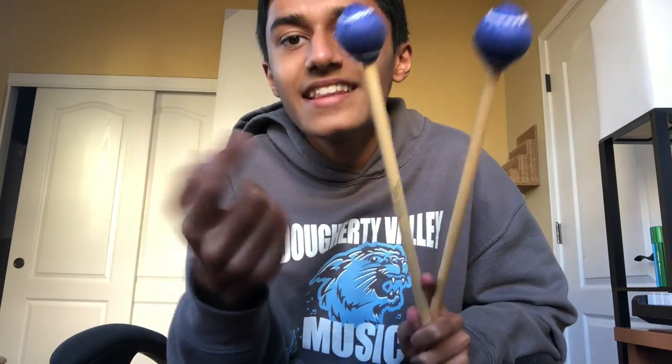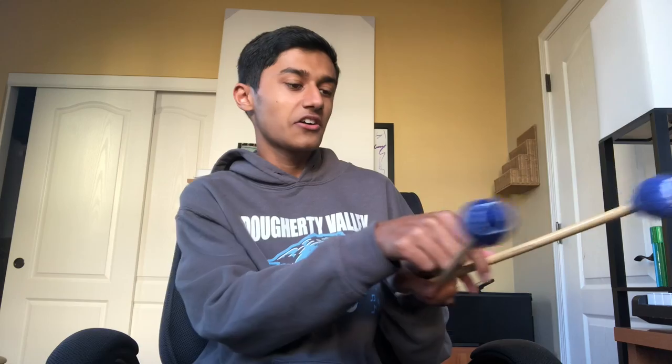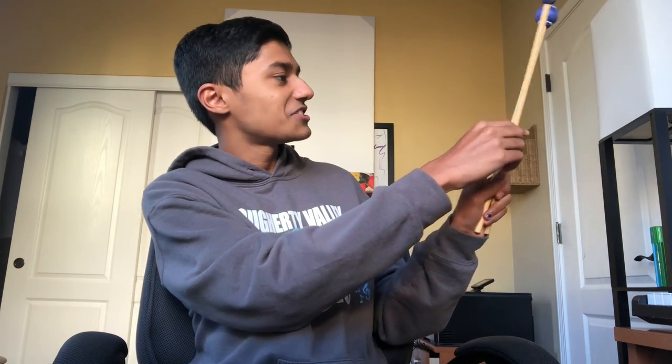This is for me a more comfortable grip, as the mallets are held quite securely in place. These are my vibraphone — or vibes for short — mallets. They're also made of yarn but a bit more spherical, and these ones have two lines going around on the top and bottom. An easy way to get into the grip is to lay the outside mallet on top of the inside mallet, then just pick them up with your index finger in between.